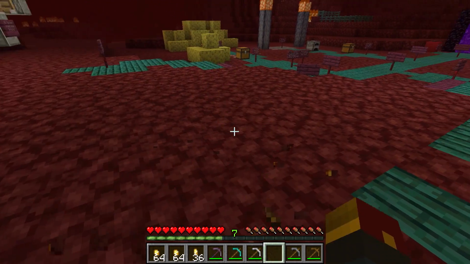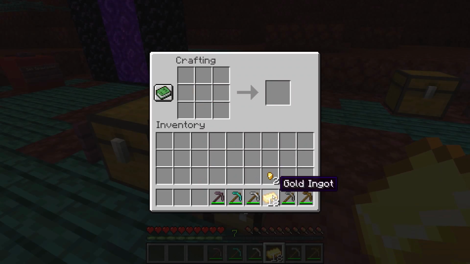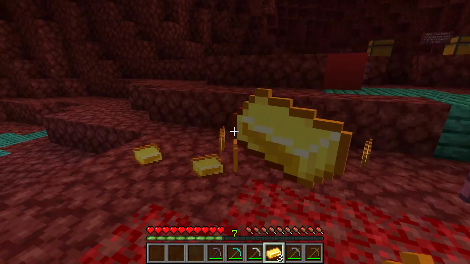So that was 40 nether gold ores, for which we got a grand total of, y'all ready, 18 gold ingots and 2 gold nuggets. So on average, you get a little less than half of 1 gold ingot for every nether gold ore you mine.